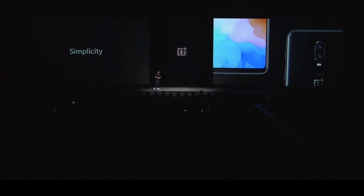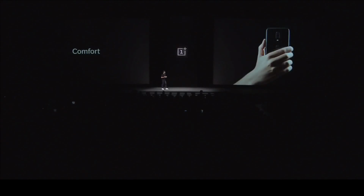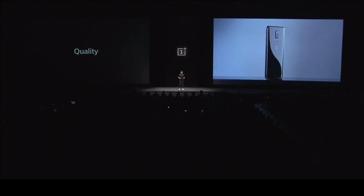There's a simplicity to this design. It's clean and uncluttered, giving you as much screen as possible. The camera sits in the middle of the device for perfect symmetry. To ensure it's as comfortable to hold as possible, it has smoothly rounded corners and a gently curved back. And as for quality, the immaculate craftsmanship of the glass build adds elegance and smoothness to the design. So let's check it out.